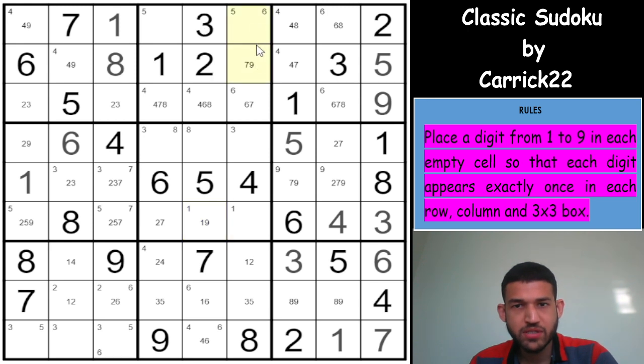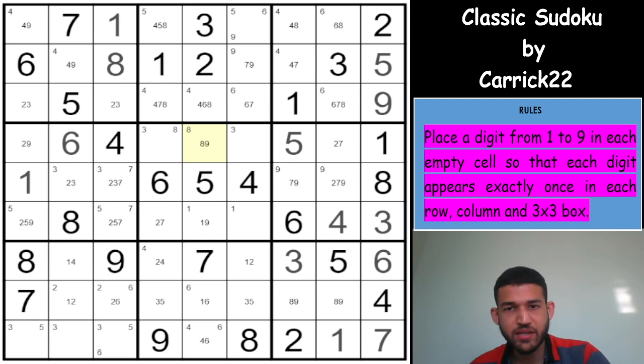So 9 goes in these two cells, right? In box 2, we can make a corner there. So this cell can't be 1, 2, 3, cannot be 6, 9, 7. So this is 4, 5 and 8. That's a lot of pencil marks. Let's look at this cell. 4, 5, 6, 2, 3, 7 and 1, 8 and 9. So this would be 8 and 9, right? Can't be anything else.